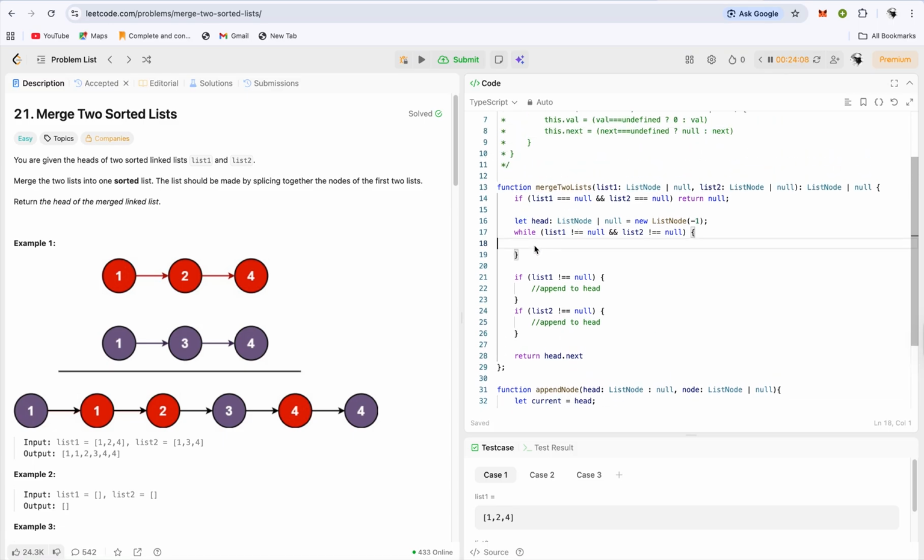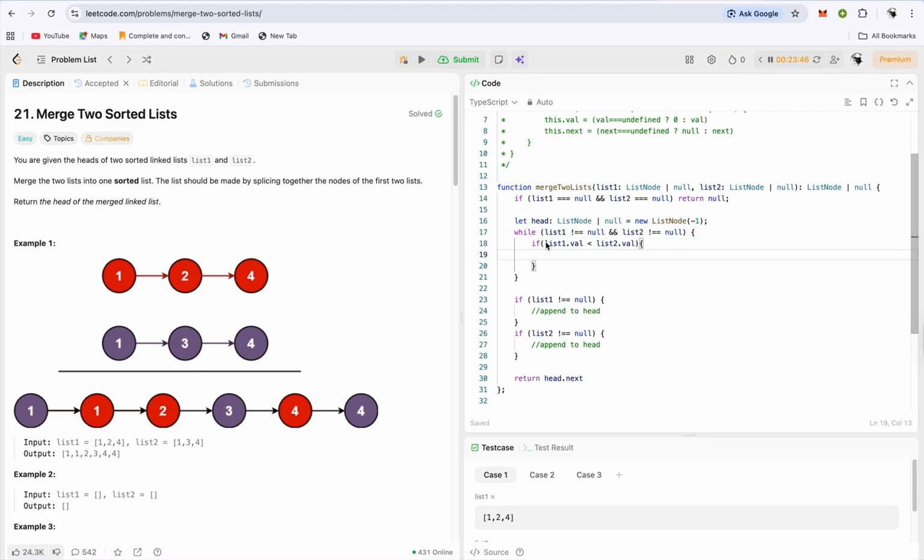And then here, first thing we do is we check if list1.value is less than list2.value. We know that the current node of list1 is the smallest one, so we append it to the head.